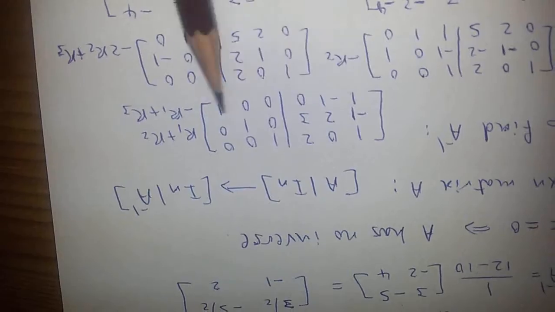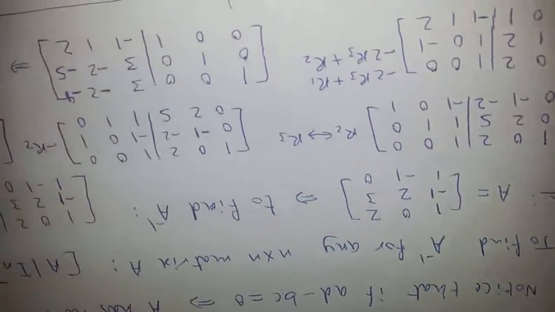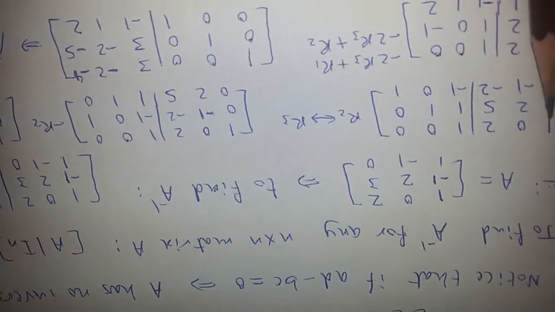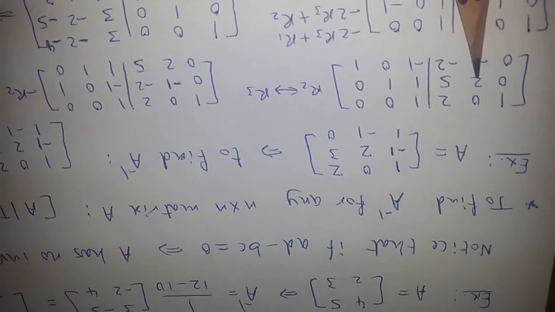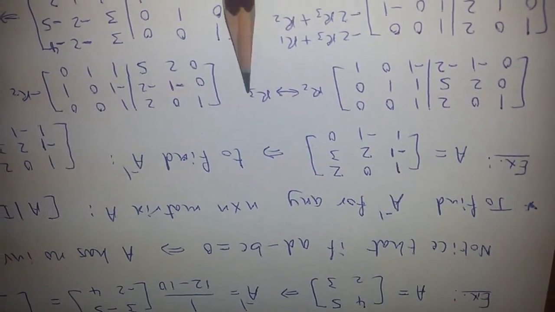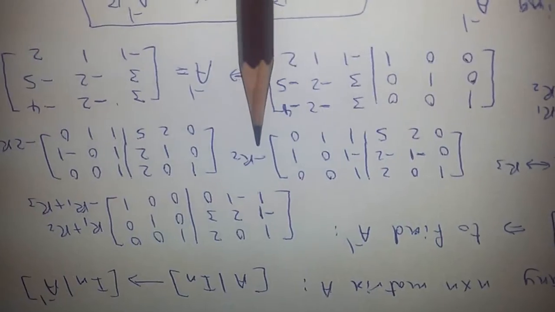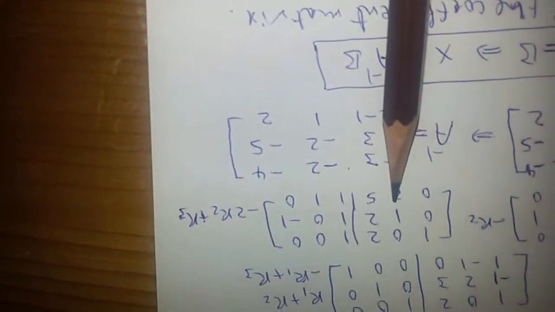And all of these, now the first row will remain the same, but the second and the third row will be changed. Now we have 1, 0, 0. So I need this element to be 1. Either I divide by 2, or this is negative 1, so I'll just replace R2 by R3. But still it's not 1, it's negative 1, so multiply by negative 1. So now it is 1.